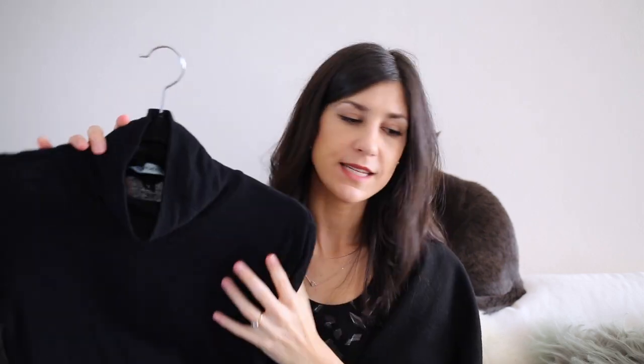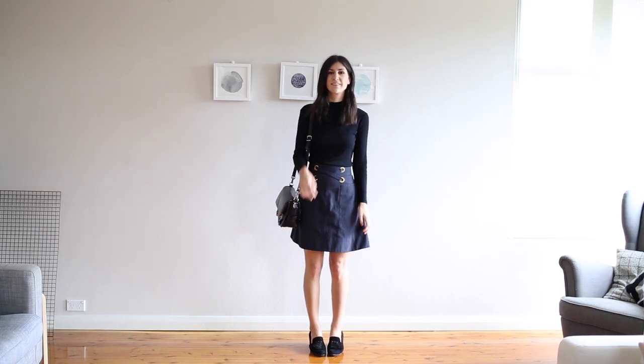In terms of tops I've been loving, I've been wearing this black skivvy from Kate Sylvester so much — I purchased it a couple of years ago on sale and it's probably one of the best sale purchases I've ever made. I wear it every winter. It's a great lightweight layering piece, perfect for winterizing dresses for the office, and it looks great with jeans or a skirt. I've been wearing it a lot with my Love and Drifter skirt — you can see that combination in my recent 'What I Wore in a Week' video. It's merino wool so it keeps in warmth, but because it's lightweight it's been perfect for this unseasonably warm weather.